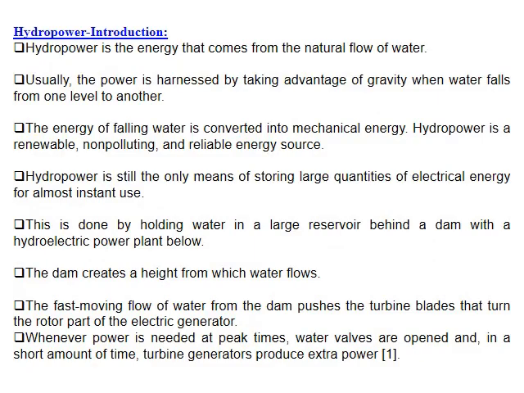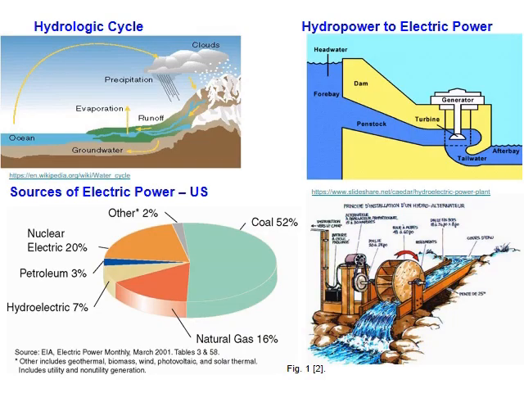Now simply, hydro energy is a natural phenomenon that happens in nature. You know that our planet is covered by more than 70% water and the rest land. When water gets heated by solar radiation, it evaporates and goes up to the sky, becomes clouds, and then falls down as rain, precipitation, or snow. As you can see here, the ocean evaporates, clouds go here, precipitation or rain, and then back. This is the cycle.